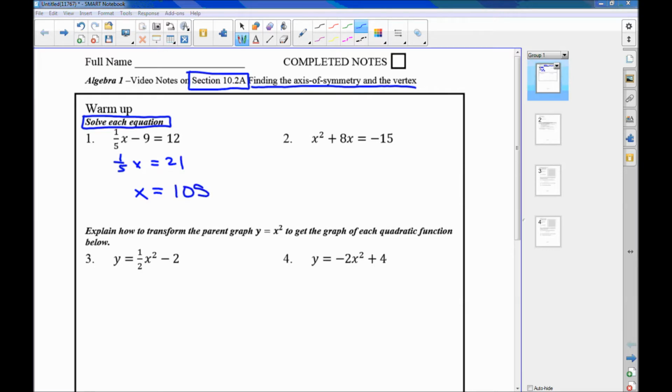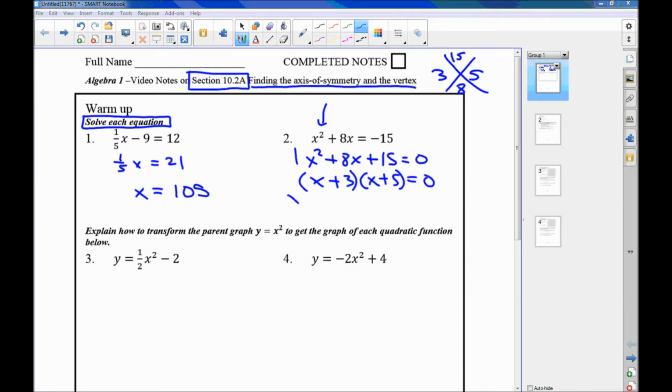And number 2, this is a quadratic equation. It does have an x squared in it, so our method here is to set this equal to 0, and then factor it so we can split it into two things that multiply to 0, which will allow us to split it into two different problems. So this is 15 and 8. So 3 and 5 are the two things that multiply to 15 and add to 8. And because we have a leading coefficient of 1, we don't have to do our box here.